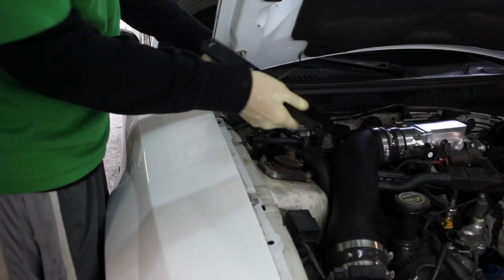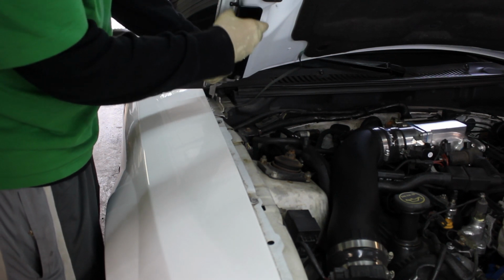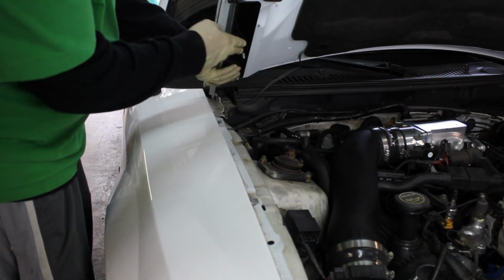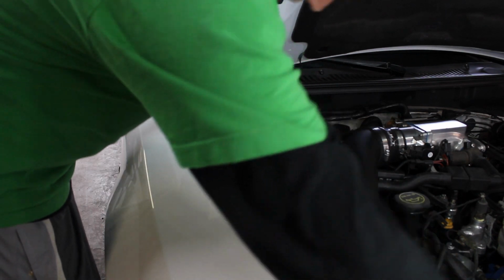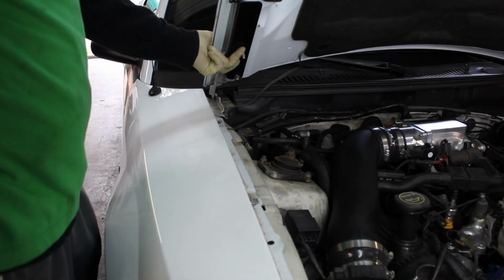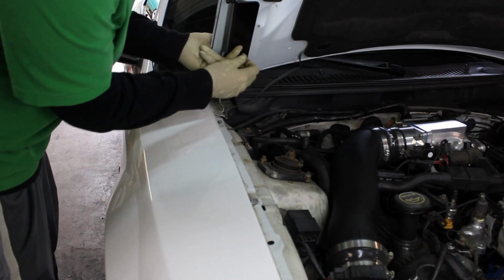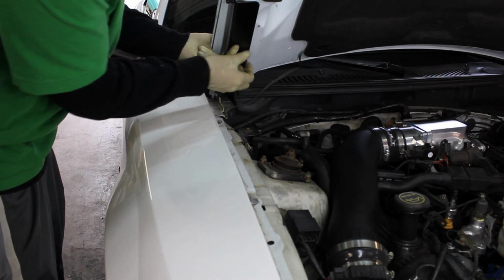Then after we do that, you can do either one first, but I'm going to do that first, then put this part on, and then put the strut on, and then we're good to go. Now it goes this way, so this will go here, this goes here. There it is. I'm going to put this top one on there to get it held in place. Just finger tighten it down.